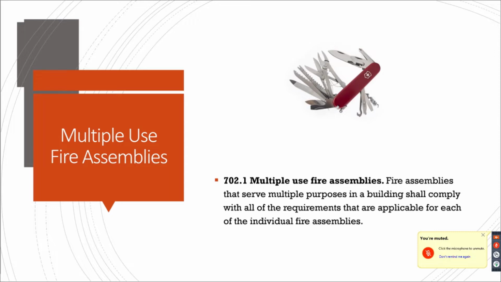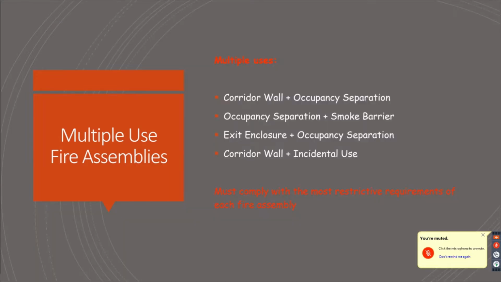So some examples. Now this isn't using the code terminology, which is actually what I'm going to hone in on a little bit later, in a couple more slides. But the reason I have these in this slide like this, like occupancy separation, for example, a set of fire barriers, is because if you look at these different types of uses, there are multiple kinds of fire barriers listed in here. So for example, the first one, you've got a corridor wall and an occupancy separation, otherwise known as a fire partition and a fire barrier. What happens when you have both?